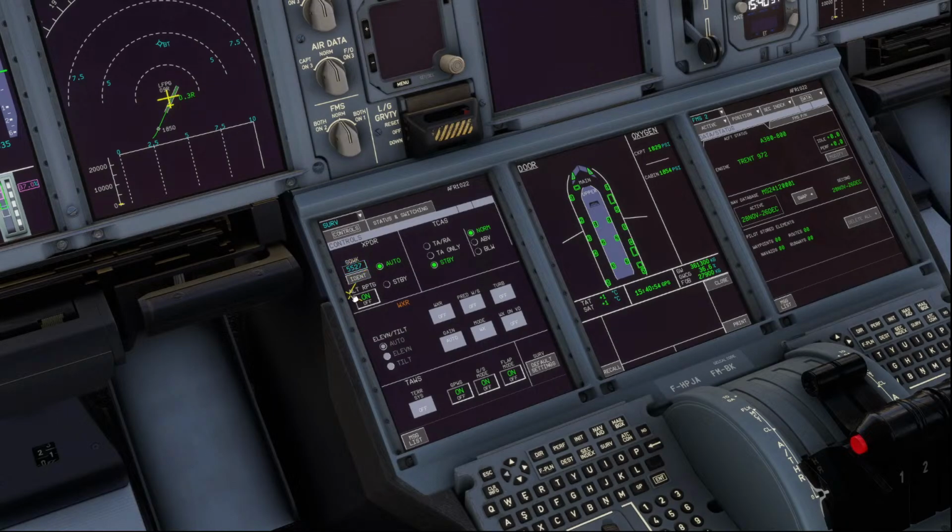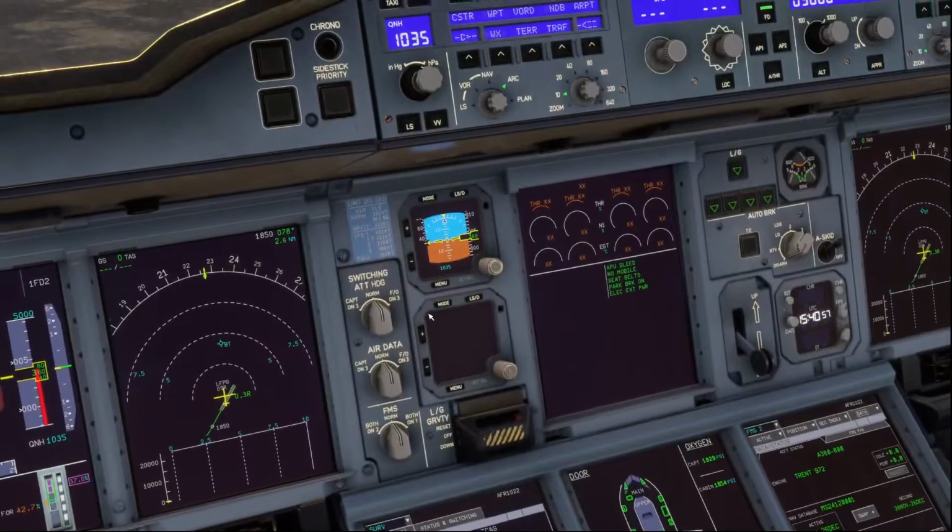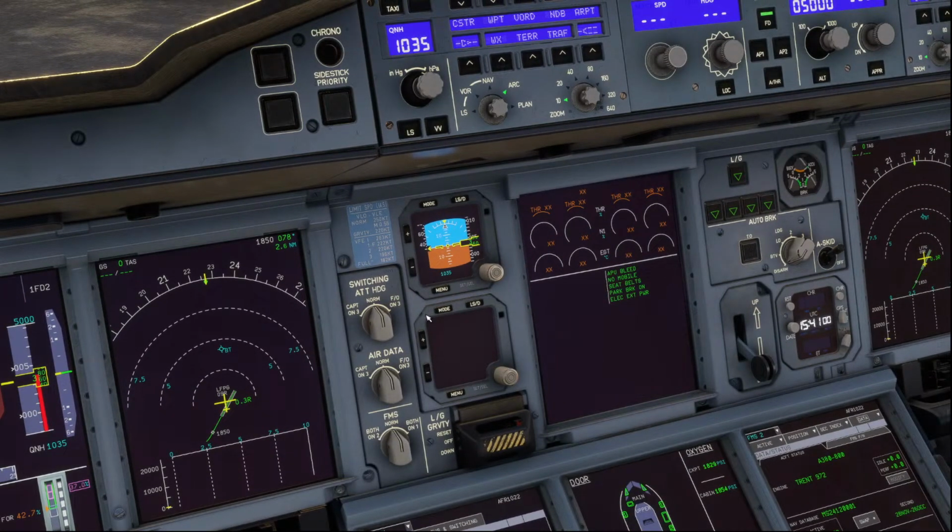You'll notice the squawk has already been set, 5527. And the other thing that you'll notice is the accent of the controller speaking to us is French. So that's very cool. SayIntentions is a very localized application. It will follow the accents based on the region that you're in, and even more specifically on the country that you're in. As we get closer to Munich, you'll hear that the accent becomes a German accent. Again, a very well thought-out application to create that extra level of immersion as you fly through the virtual skies. A job very well done, really.